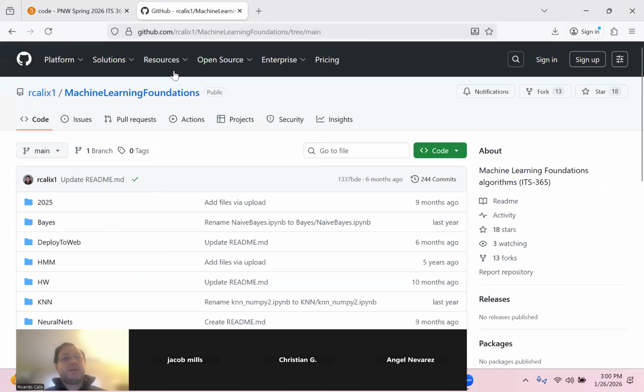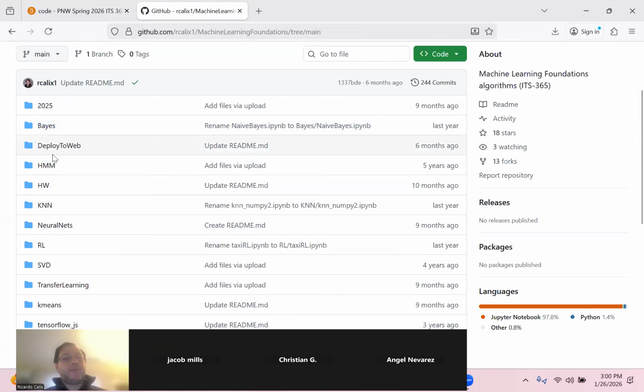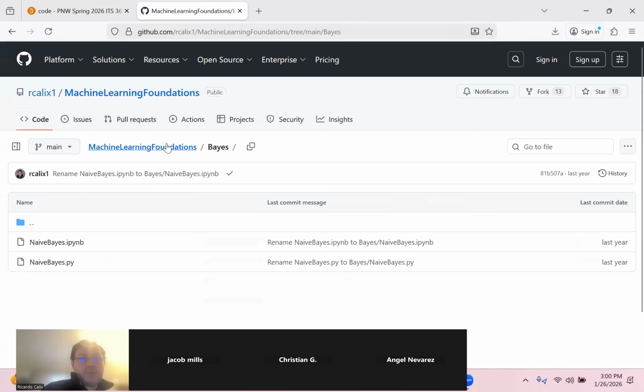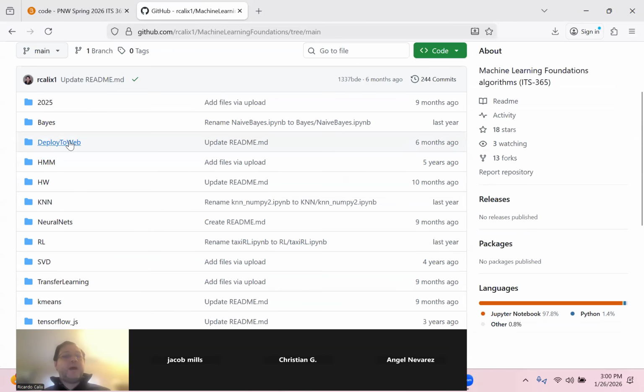So I'm going to go back, and here I have listed things by different algorithms, Bayes algorithms. Deploy to web. As I said, because you are very good at web development, we're going to look at how to deploy our models online so you can share them with anyone.